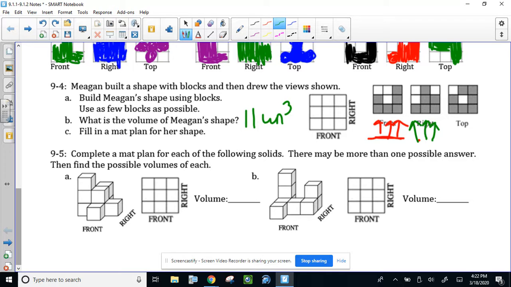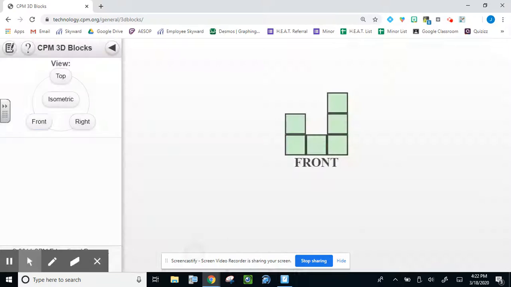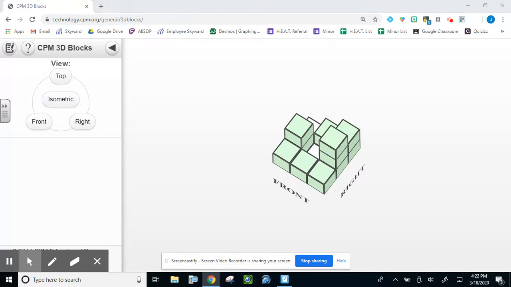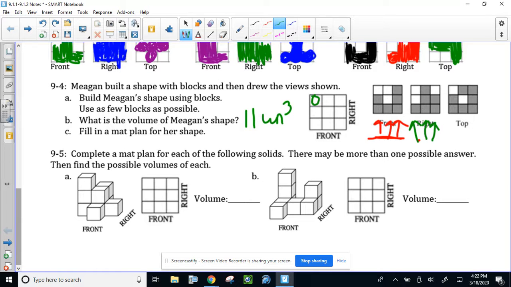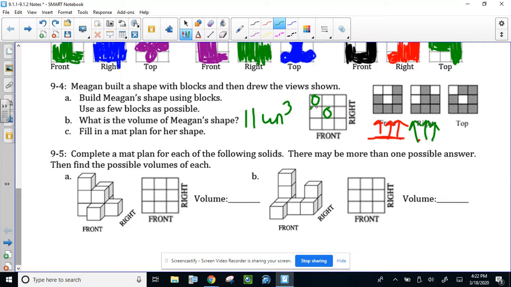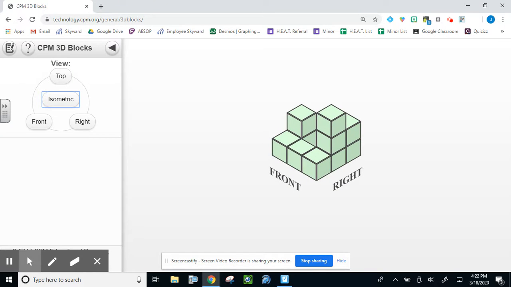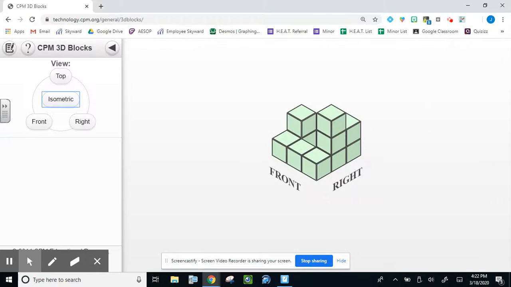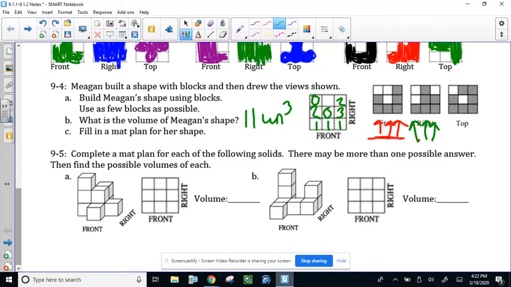And so then to fill in the map plan, now we just have to go through and say, how many did we have? So we can see in our isometric, we had nothing in the back. So there's our 0. We know we have a 0 here and a 0 here because there's no blocks being shown. And we know there's 2 and 1, and 1's across the whole front. So there's 2 here, 1, 1, 1. And then we can see that there's 3 and then 2. And just to double check, oh, and there's 1 more in the middle, in the back, that I hadn't filled out. And so that's what gets our map plan. And that's how we do that.